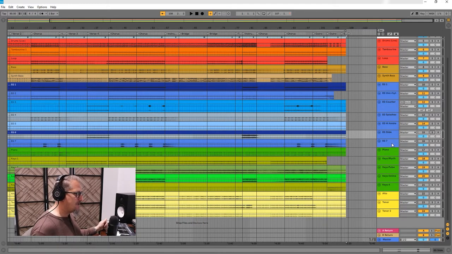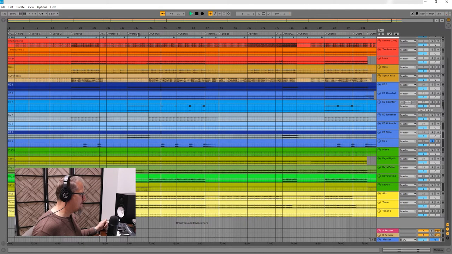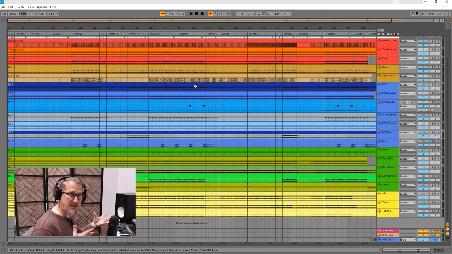Okay, the next one, electric guitar 7. Solo that up and listen to what's going on. Yeah, just kind of like the main hook, and so your player might play that depending, or if you have two players, one of them might play that. Okay, and obviously if you have two electric guitar players, then you're going to use less and less of this. Okay, and all right, let's jump on down to our keyboards.